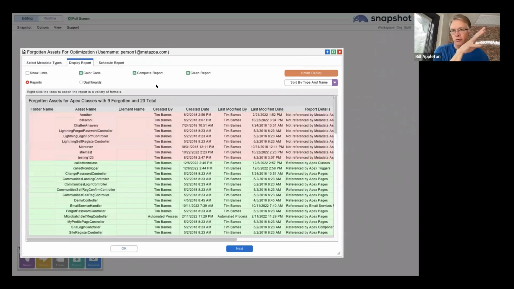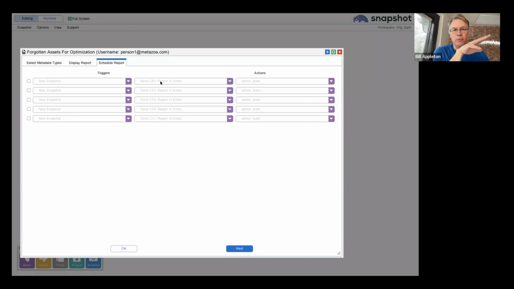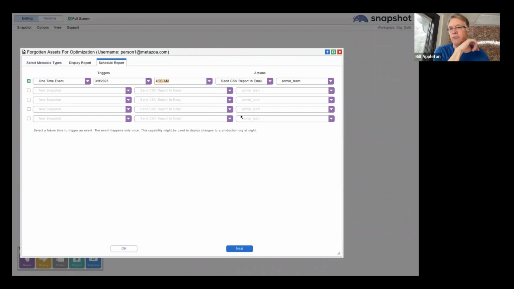And that is you can schedule all of this stuff. So this is really important. So you might say that whenever there's a new snapshot or at some certain date, we want to schedule this report and send it out to the administrative team as an email, save it to a folder, send it out in Chatter. There's a whole bunch of different things you can do with this stuff. But what's really interesting is you can do org monitoring. So you can set this thing up to watch your org, and when it sees a problem, then it reports it. It sends you an email. So that's a really useful thing for watching for technical debt in an org that's fairly cleaned up already.